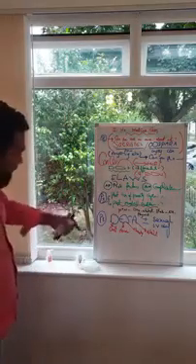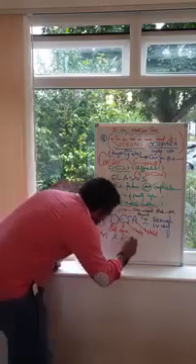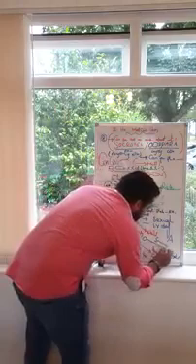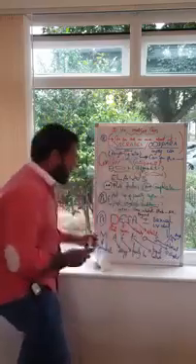Okay. Then after P3, I have MAFTOSA. M for medications. A for allergy. F for family history. T for travel history and contact history. O for occupation. What do you do for living? S for social. Who do you live with? How's things at home? A for anything else. Guys, so MAFTOSA.